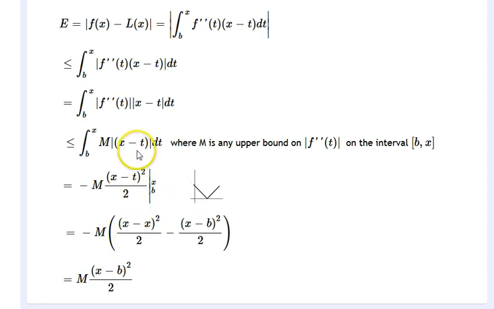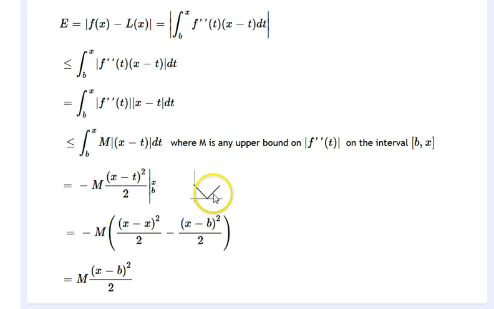The geometry of what happened here is this: the M is just a constant, so you're looking at the absolute value of x minus t. So in this little picture right here, this is the t-axis running horizontally. x is that point there, and b is either over here if x is bigger than b, or b is over here if x is less than b. But either way, that interval from b to x is finding the area of a little triangle, either this little triangle over there or this little triangle over here.